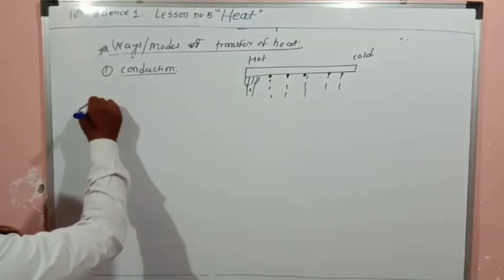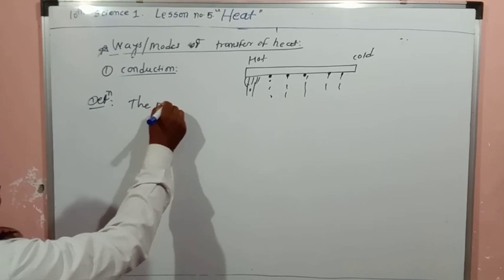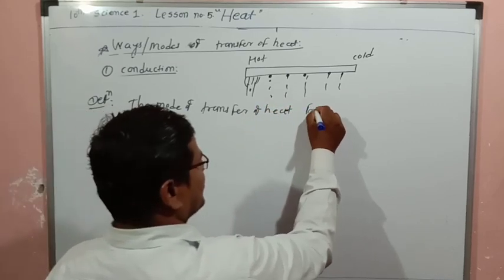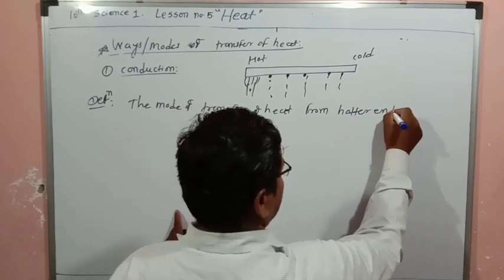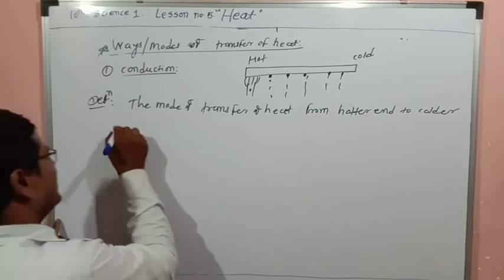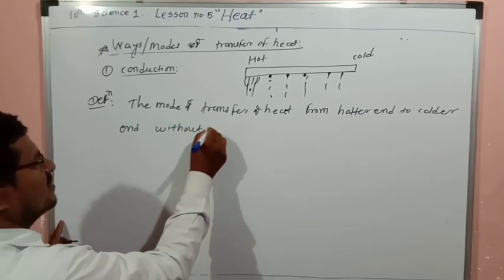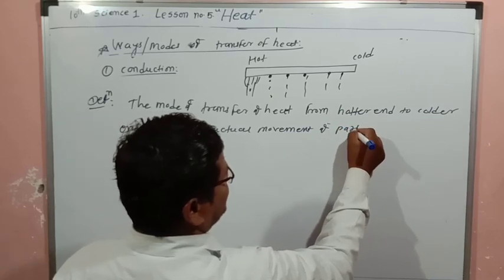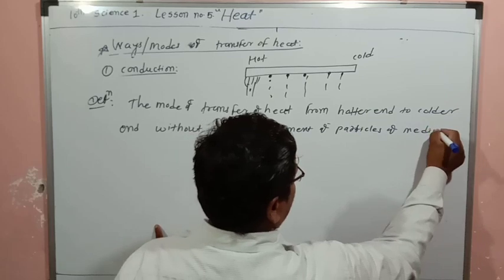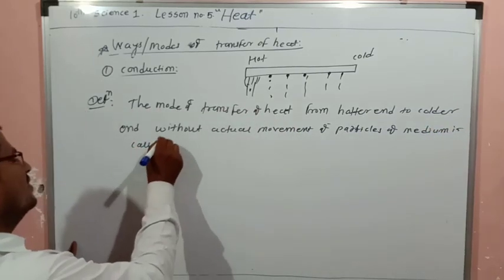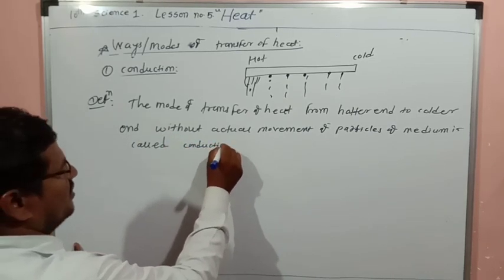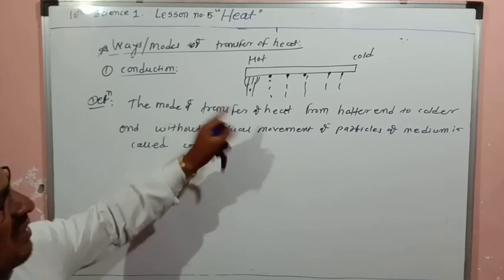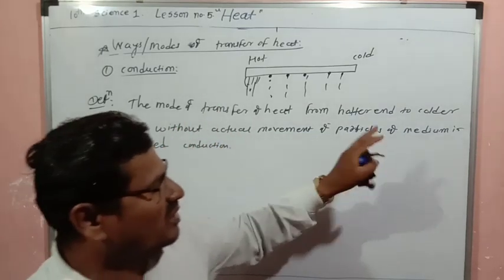The definition you can tell: the mode of transfer of heat from hotter end to colder end without actual movement of particles of medium is called conduction. So what is conduction? The mode of transfer of heat from the hotter end to the colder end of a substance or any material without actual movement of particles of medium.